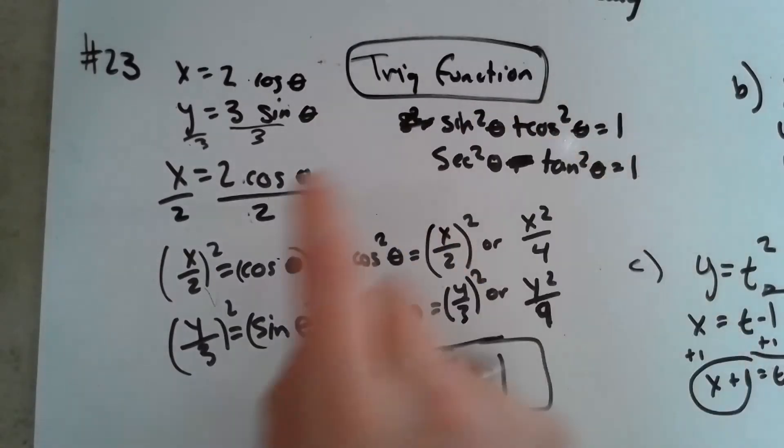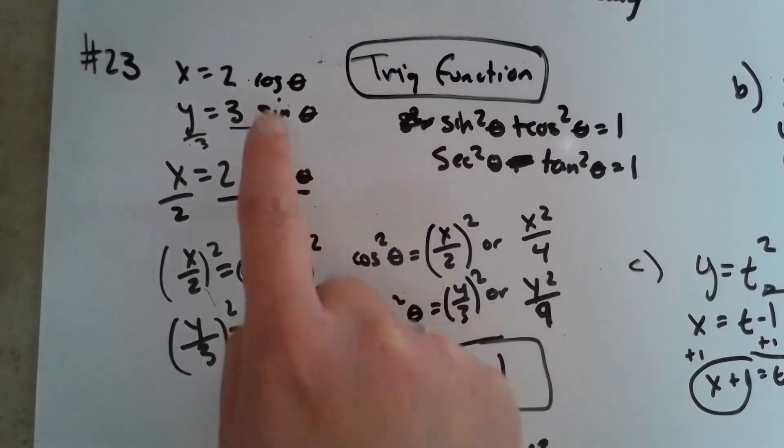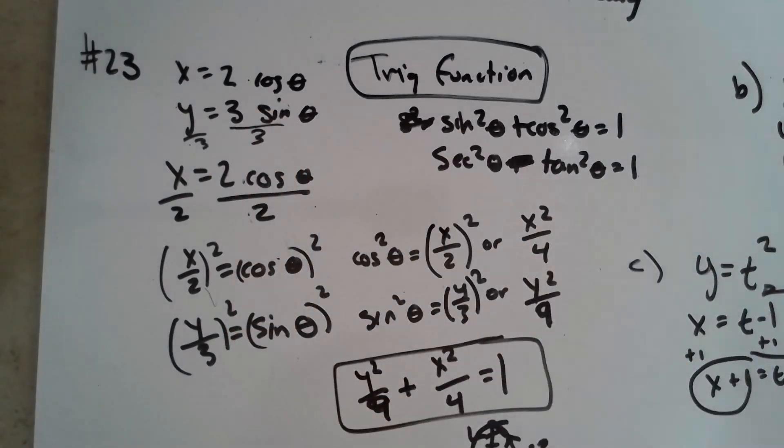Okay, so this is kind of a big deal. If you have a trigonometric form, you're going to use sine squared theta plus cosine squared theta equals 1. Square both sides and solve it. I'm not 100% sure you have one in your assignment today, but know how to do it if it's a trigonometric function. If it has sine and cosine, you're using these.